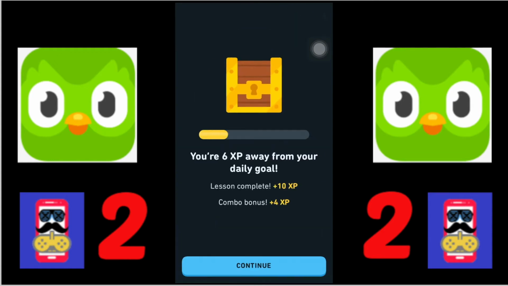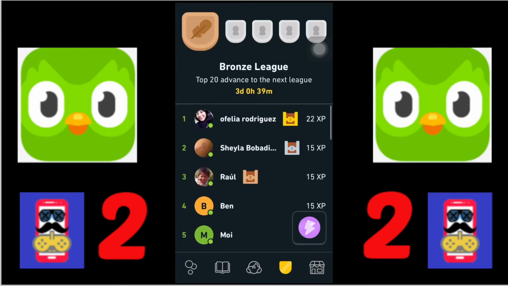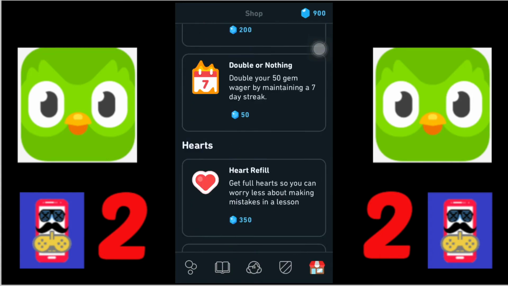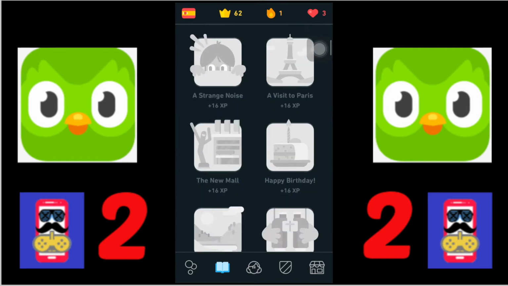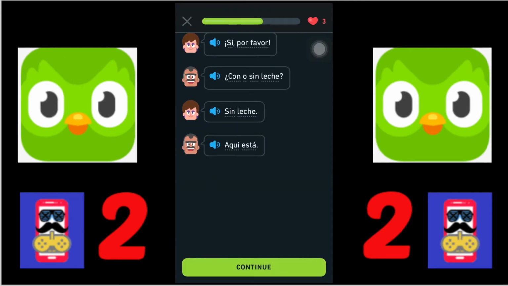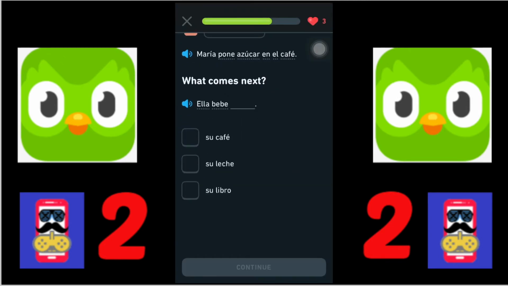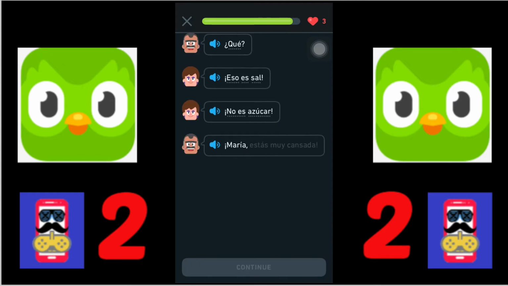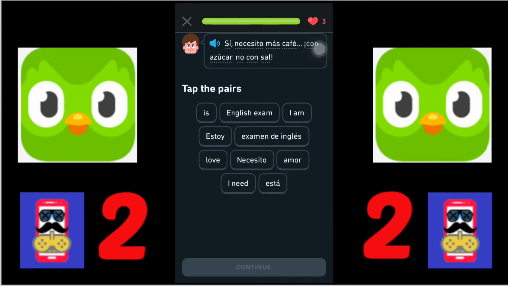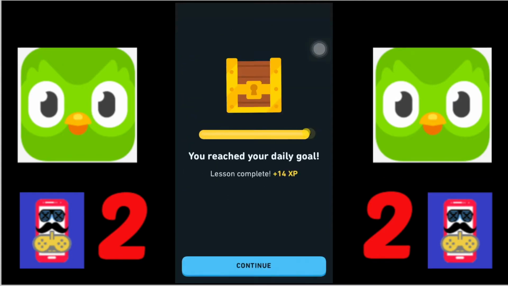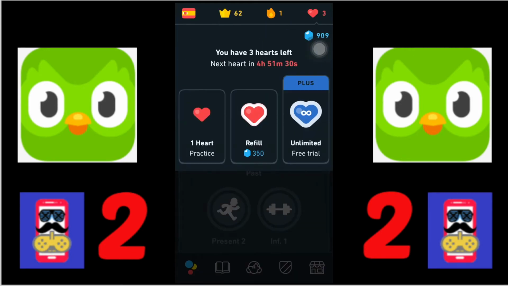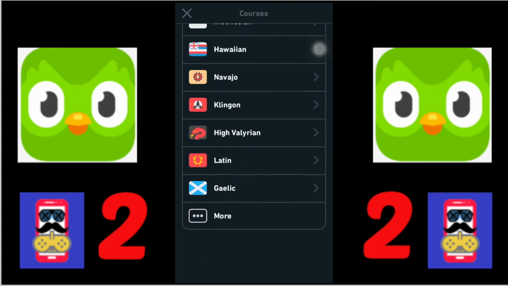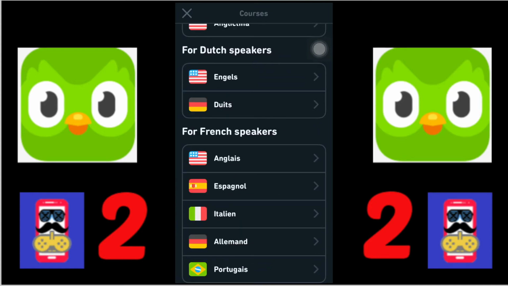There are streaks and diamonds that you can collect to customize, buy more hearts, or get new lessons added to the hundreds of lessons already present. There is also a story mode, which provides a fun way to learn dialogue, which you can use in everyday life. The app has been very helpful in learning Spanish to the point where things I learn in class, I already know how to do. There are many more languages to learn, as well as lessons for people who do not know how to speak English. Hope this helps in your foreign language classes.